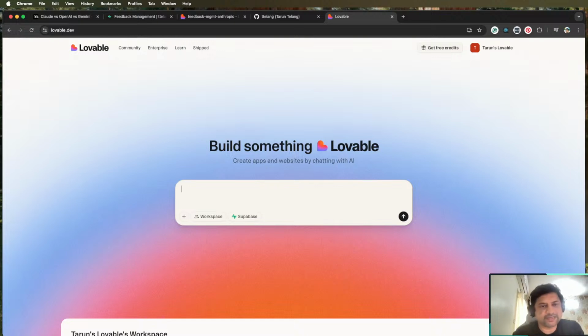So the first step is you enter an initial prompt in the prompt box, and then you can also think about refining this prompt and adding more features. If you know what the key features are, for example, I was clear that I want features like add feedback. I want in the feedback form the name, type of feedback, feedback description. I wanted the feedback type to be positive, or issue if there is a problem reported with the app or any of the product or service of the organization, that people can give negative feedback or issue reporting.